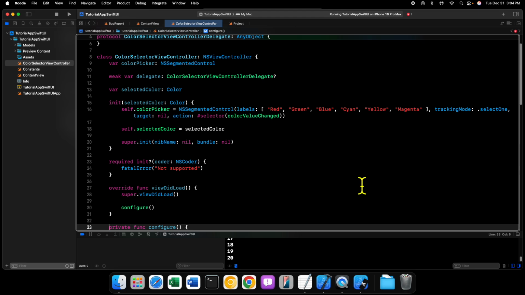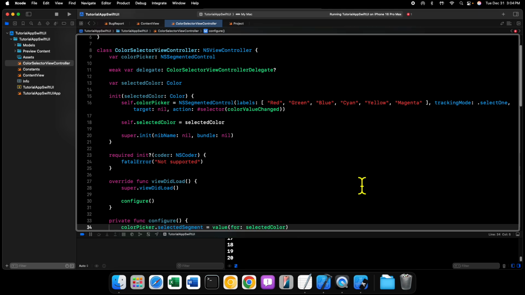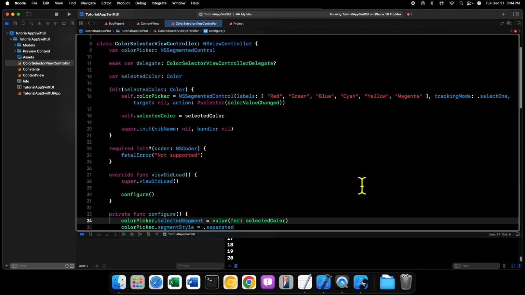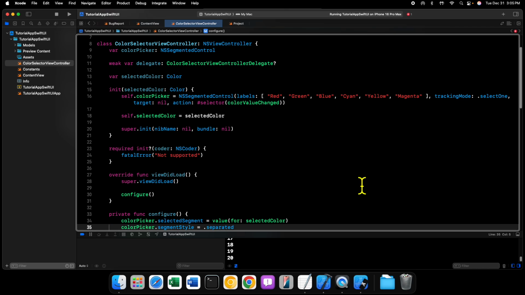So next we move on to our private function called configure. Inside of here we set the various properties of our segmented control. So we're setting the selected segment to an index based on the selected color. Now the value method is a custom method, again, that we will be using as we move forward here.